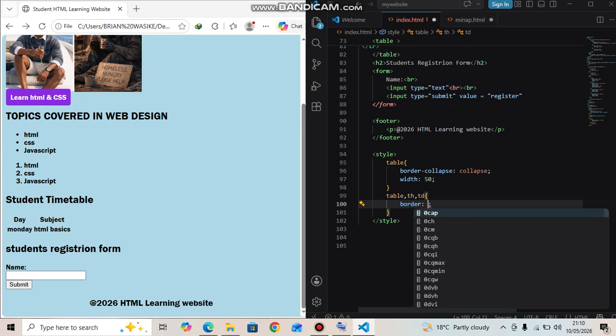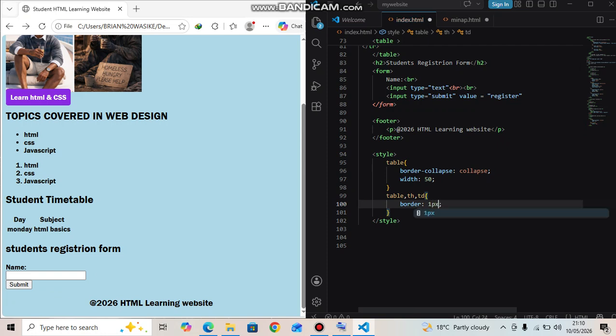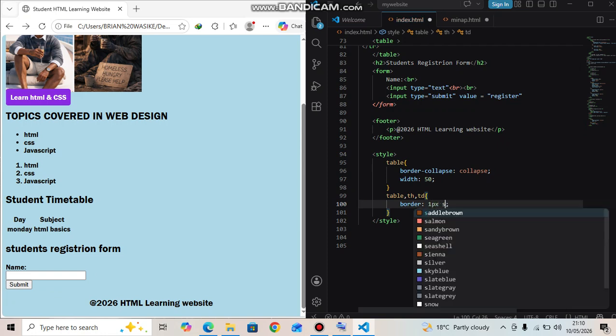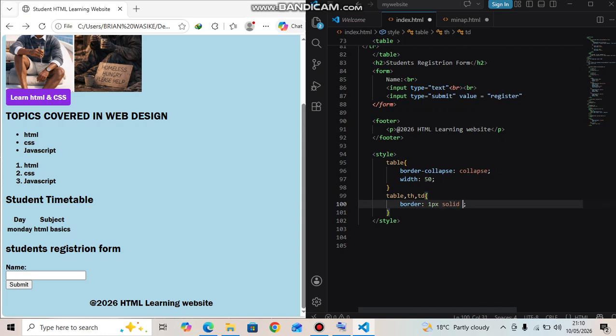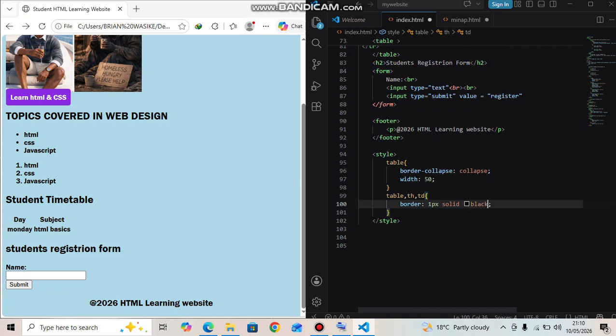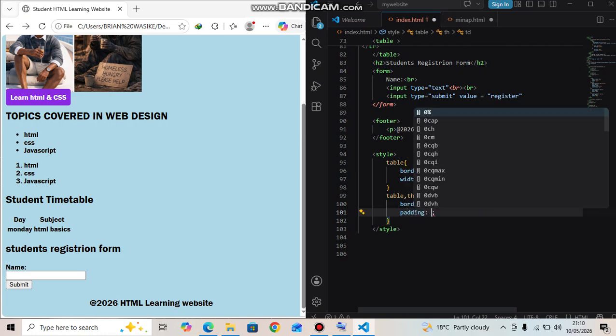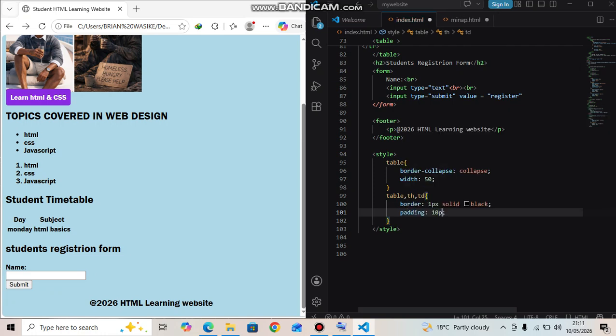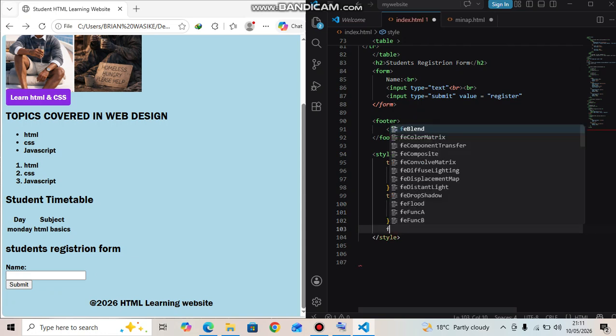In my border, let me start with 1px, solid, black. Another thing, padding, my space. Let me use 10 pixel. And the last thing is the form.